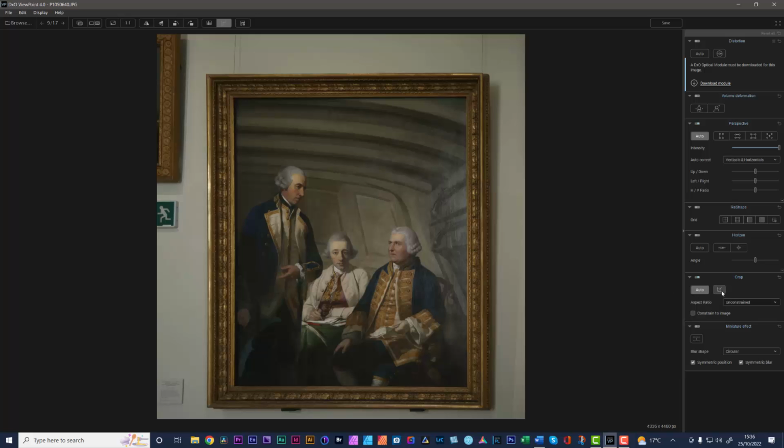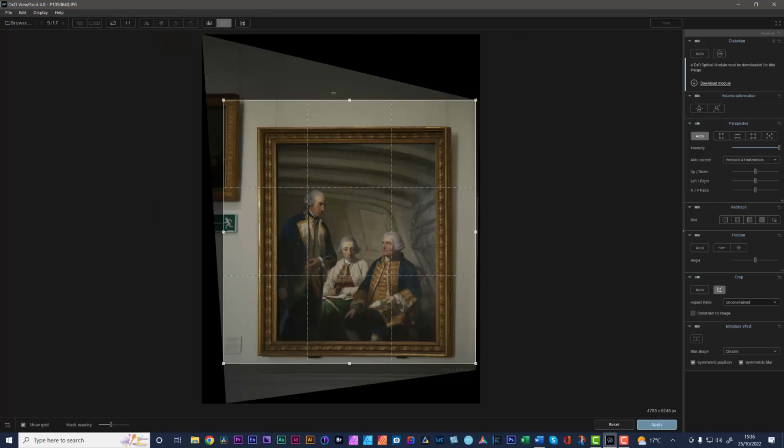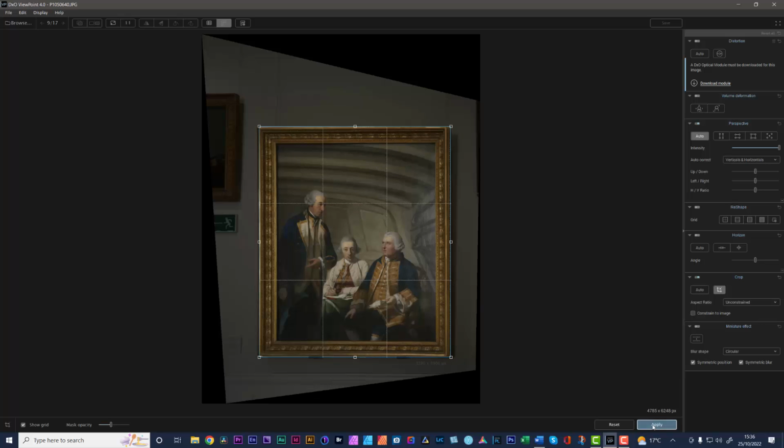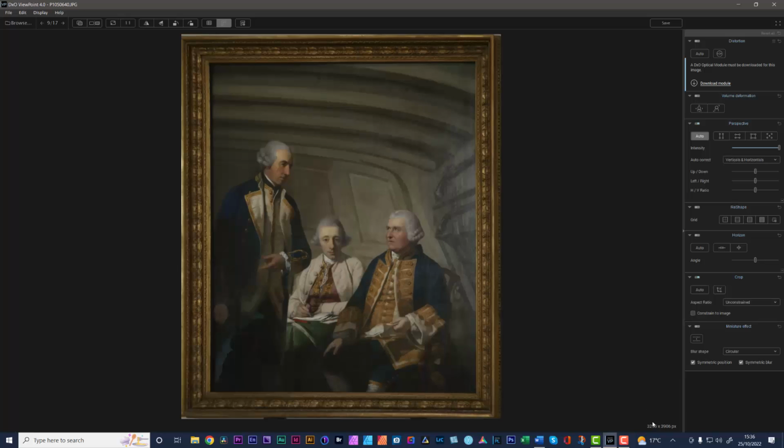And now if we click on the crop tool itself, we can now crop off all the unwanted parts of the image there and come in for a nice tight image on there. So let's bring it right down into the edges of the frame itself, and very simple, apply. And there we have our perfectly straightforward copy of the painting. Again, you need to bring this into your image editing application such as DxO PhotoLab 6 to correct all the colors and enhance the picture a little bit more.